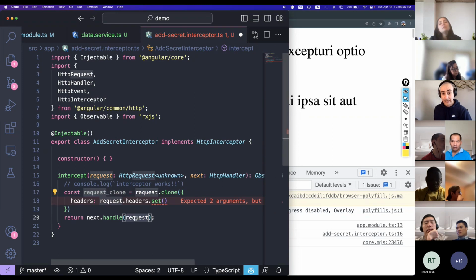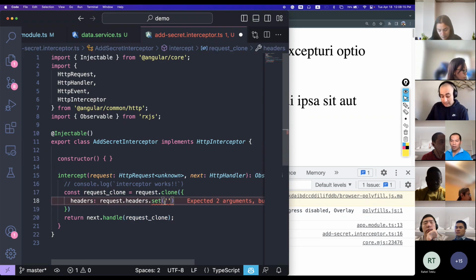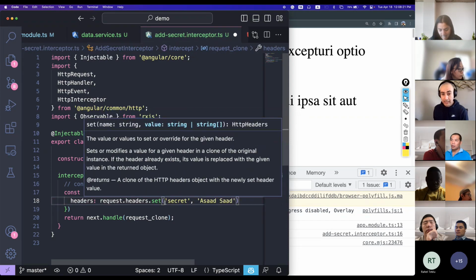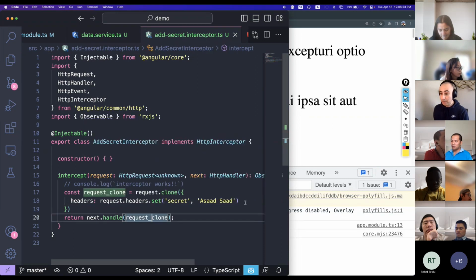And now this request, I can pass it to next. So I make changes to the request by cloning the request, and then I send it out. Let's set, for example, a property called secret, and the value would be my name, anything you would like to add, probably token, probably any value that you request.